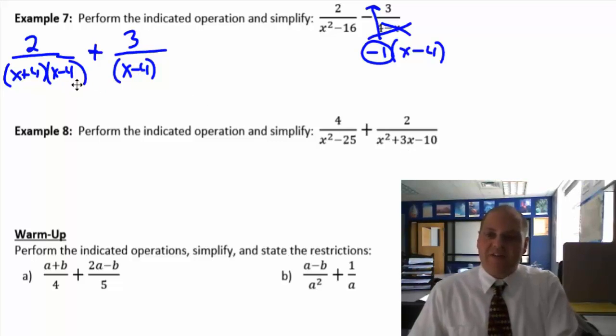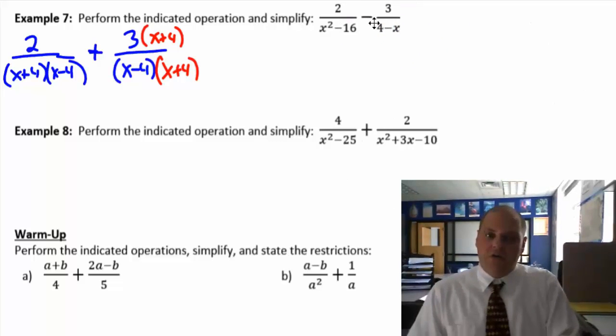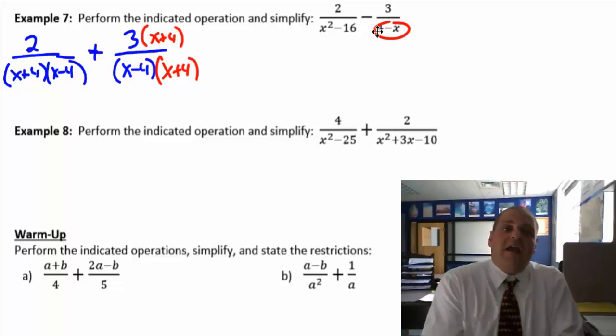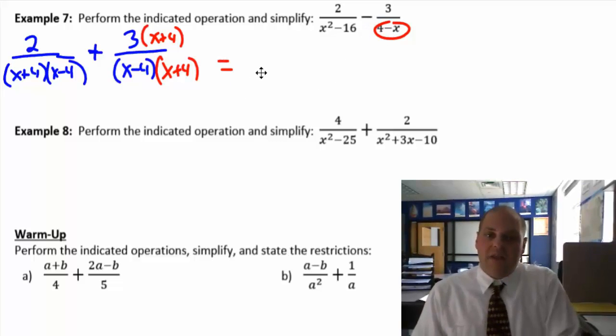We're almost there. We have x minus 4, x minus 4. Now all we need to do is make it x plus 4, and then I'll need an x plus 4 on top. So that's a little trick you can use when you have 4 minus x or whatever, it's the wrong way. Make it x minus 4 and just change the sign to a plus. If it was a plus, you would make it a subtraction.